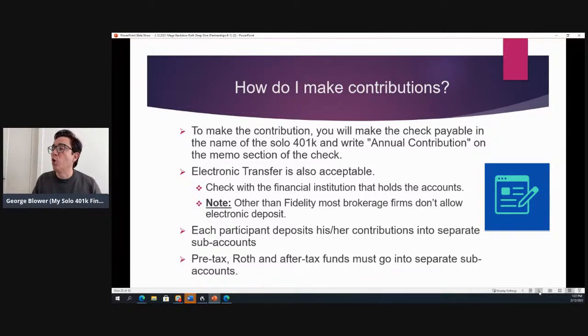So if the goal is really to get the money into the Roth IRA, you just don't make employee or employer contributions and focus on the after-tax contributions, because the rules for transferring after-tax funds out of the Solo 401k are that you can do it at any time. So unlike the pre-tax contributions or the Roth contributions, where you have to meet that triggering event in order to transfer it over to the Roth IRA, you don't have to meet a triggering event. You can just transfer it from the after-tax sub-account to the Roth IRA.